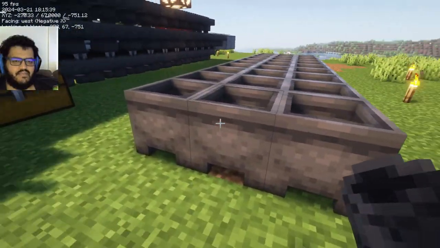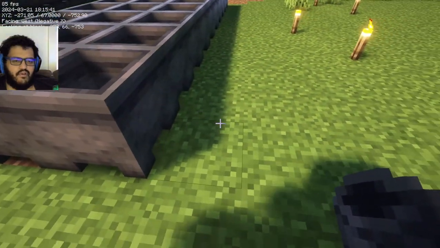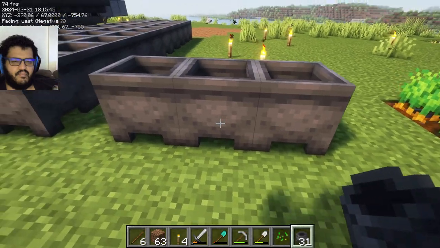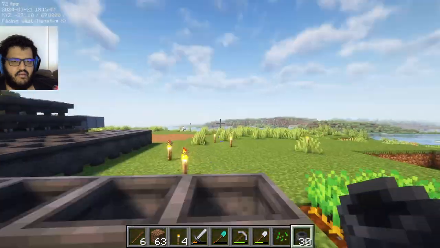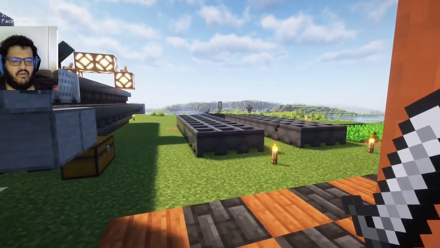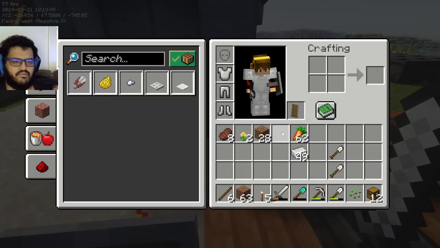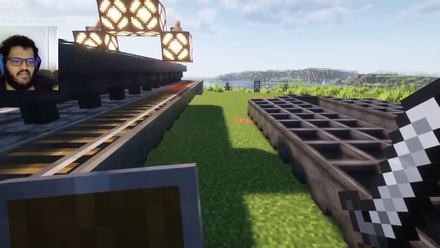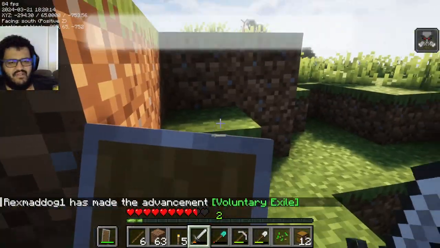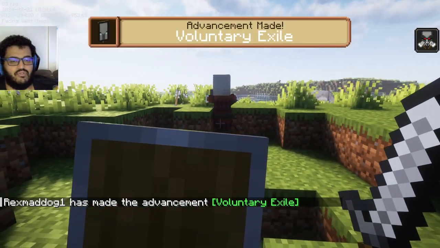All right, so we just placed a row of cauldrons here, and I'm gonna place them here and go along. Oh no. Oh no. No. Please stay away. No. This is my base, man. What are you doing? Why are you? Ooh.